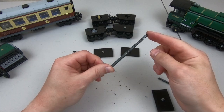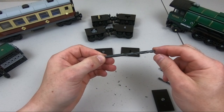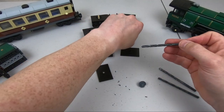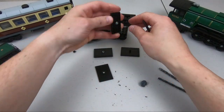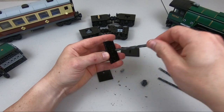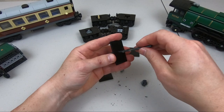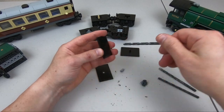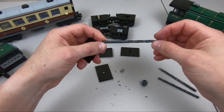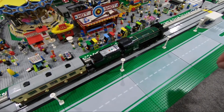One thing before we wrap up — I want to clarify that it's the number 14 drill bit that made that really nice hole. So that's definitely what you want to use: the number 14. After you get that through, I find if you drill towards the top into it, it works a little bit better and you can cut the plastic really, really nicely. So not the 13 or the 15 — the 14 works best. You can start with the smaller bit, but the 14 is going to give you that nice tight fit you're looking for.